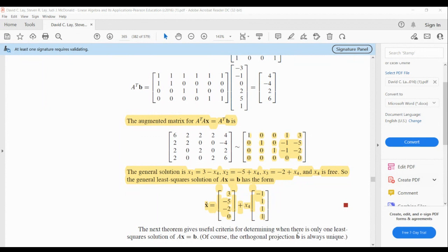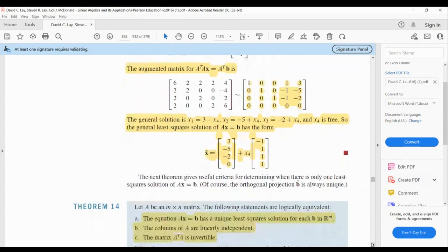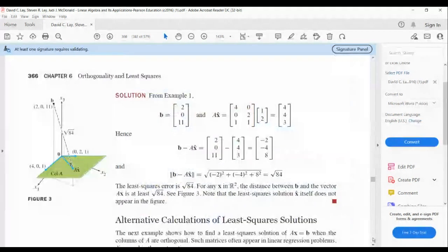You have information that is repeated, so to speak, effectively. And this is sort of a lead into what we're going to talk about in section 6.6 on Wednesday, where we're going to talk about some linear models, some applications, some word problems. But okay, I wanted you to see this, and also I wanted to show you something else here.